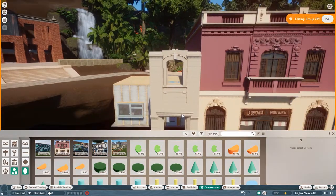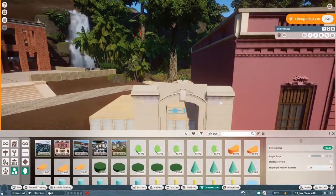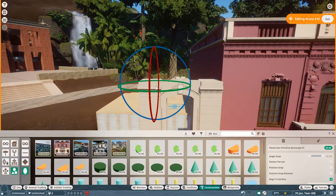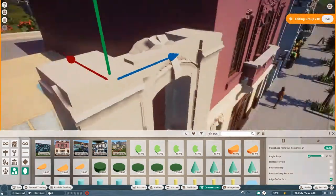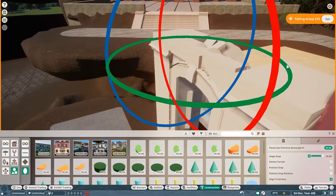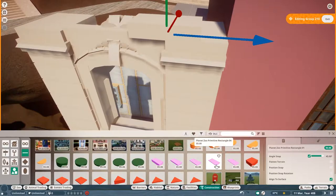It's still a little bit of work, and it looks like a lot of work, but in the end, it's so much easier to just copy or select everything in a box, select it all, drag it over, delete what you don't need, and then make a copy of that actually, so you don't have to do it again later. That's a valuable lesson I learned while making this building.